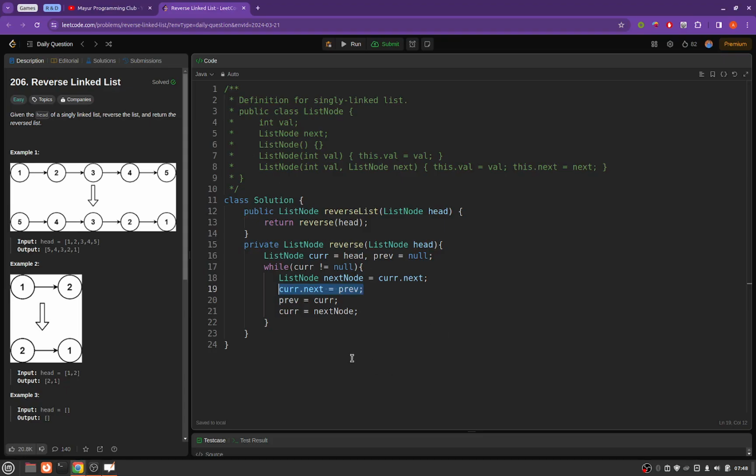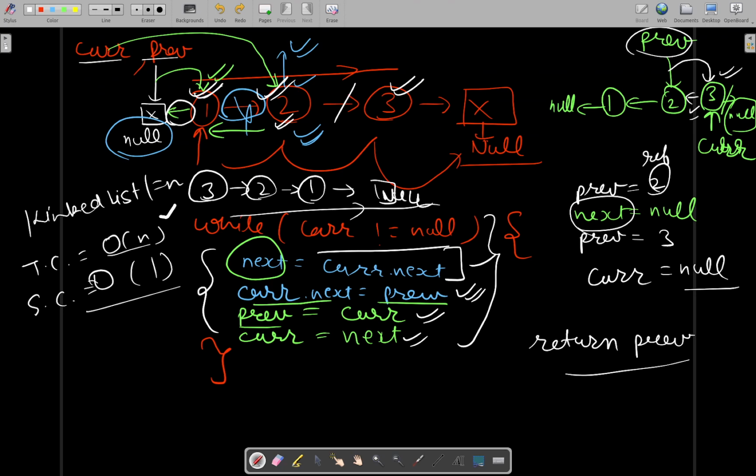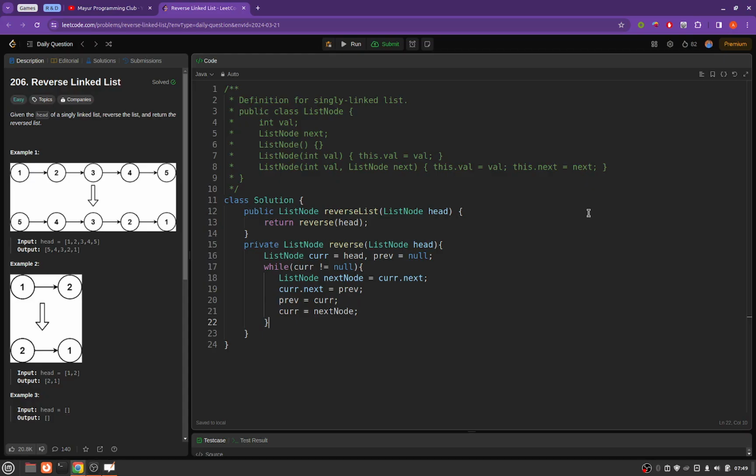Now once we have done this whole thing, current will eventually reach null, and what pointer will be at the head of the reversed linked list? That will be our previous pointer, as you can see here in this particular step. So you will be returning previous here.